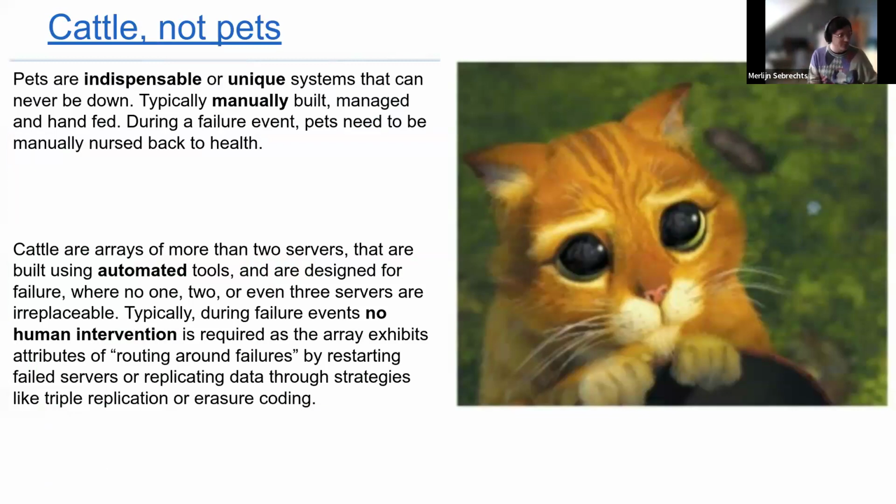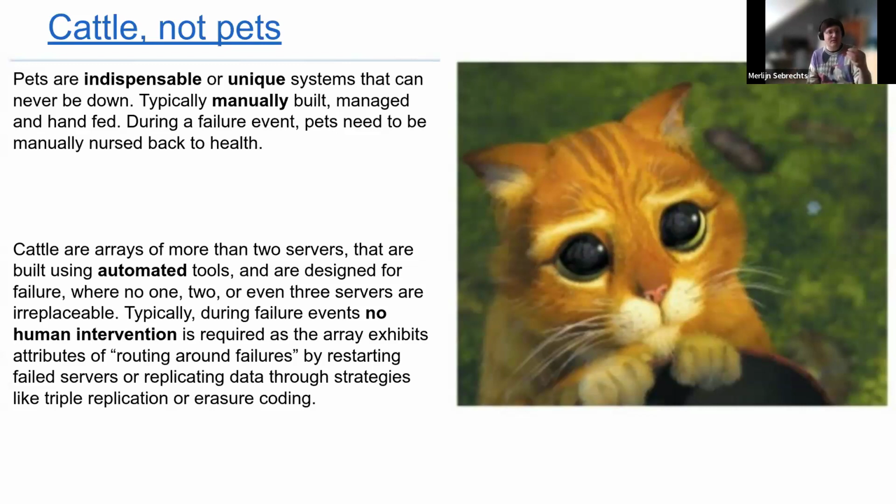It might be a little bit of a gruesome example, but let's imagine somebody runs over your cat. They cannot simply replace your cat with another cat that looks the same. Like, it's a pet. This doesn't work. But this does work with cattle. If somebody runs over a cow, you don't really care which cow that was. You just want another cow with the same specifications.